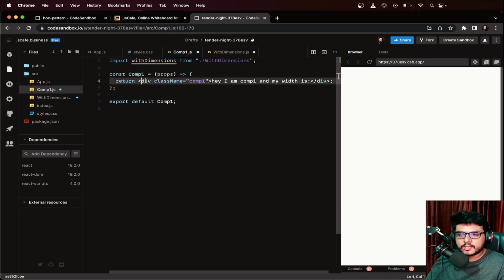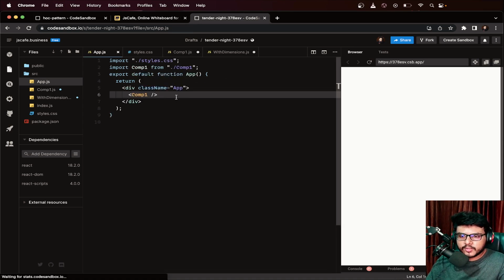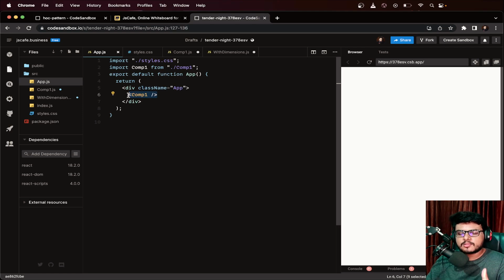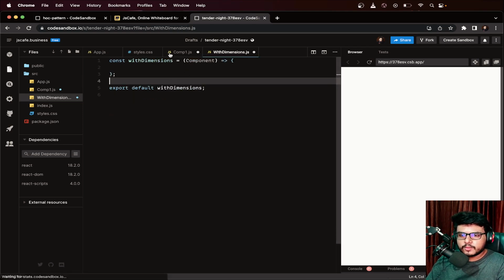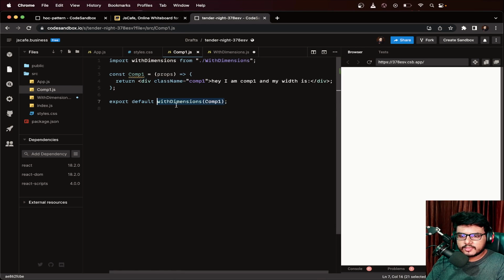We are returning JSX, right? So if I write it like this, then what's the harm? If this function is somehow capable of returning a component, then everything is fine, right?